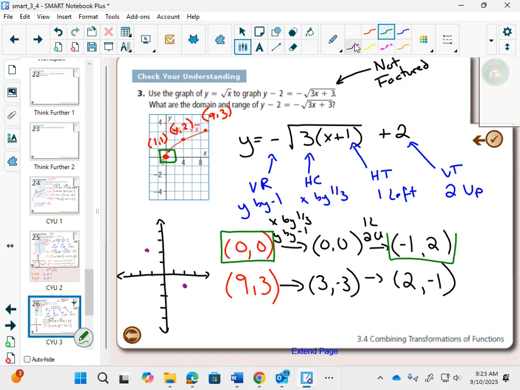Where did the key point go? Right there, -1, 2. Just so I know where it's starting. I had a vertical reflection, so if I think about flipping it, the shape of my graph has to look like this. This would be a 4-mark question, and I would get 3.5 out of 4, because I made an E9 error. Anything you see that's wrong with my graph?